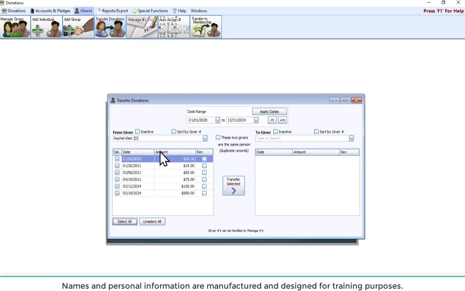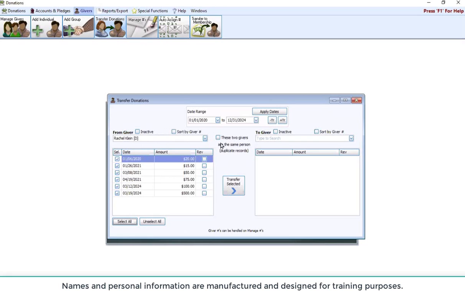If you go to look for your duplicate and you can't find it, that tells you there is no giving on that duplicate within the date range that you used. Okay, so if I would have typed the Rachel Klein without the star and nothing came up and they weren't in the search box, that tells me there's no giving to move within the date range. So either nothing to worry about because there's nothing to move, or you need to expand your date range and look back a little bit further.